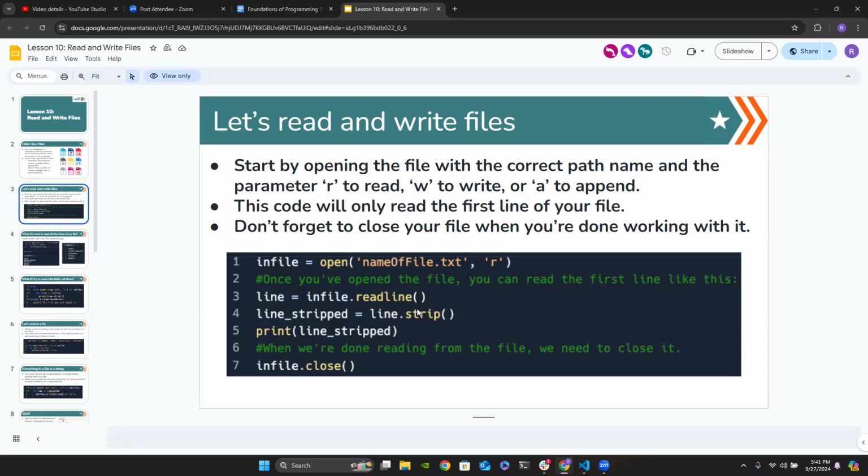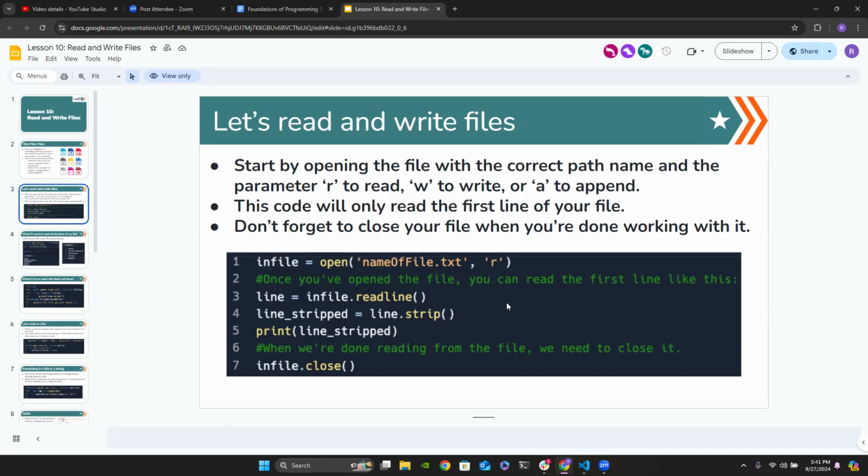Essentially, what strip is doing is removing any white spaces, any open spaces that are in the text. So what does that mean? Your text files typically might have a space at the end, but you don't see it, because it's just like an empty string. But there's an imaginary space there that's taking up space and you don't see it. So what the dot strip does is remove any kind of spacing where it might affect how it loads. So they strip the spacing by using the dot strip method, and then they print line strip.